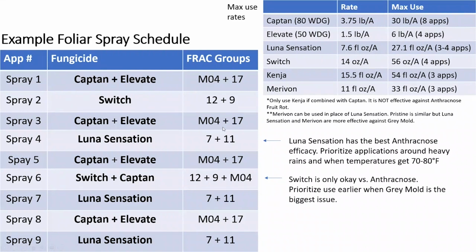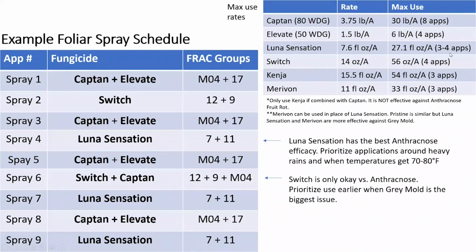We want to make sure we're using these mainly botrytis things towards the beginning, but still see every single week we are still at a good rating on anthracnose. Then we bring in Luna Sensation. This is a mix of 7 and 11, which haven't been used yet, period. So we got a really good rotation going. This is excellent on both. I really like Luna Sensation or Maravon. They're pretty equivalent. The only difference is that I could find this easier when I went to buy it. If you can buy Maravon, it's going to be just as good.